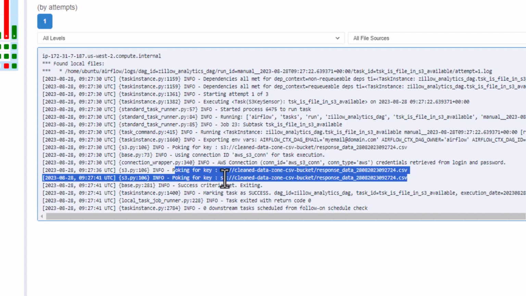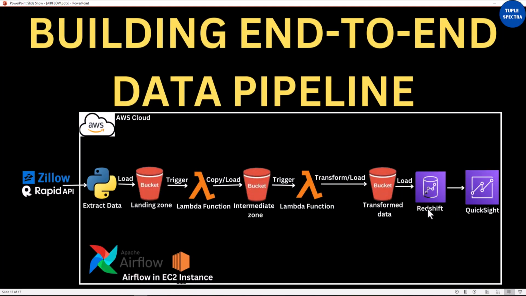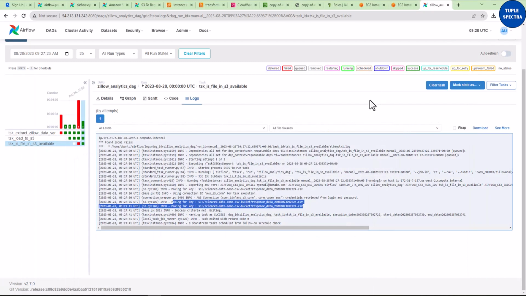Now you see the reason, guys, why we need to have a sensor before we add the redshift operator. Because if you add the redshift operator here without the sensor, then you won't have visibility to the file in your S3. You don't know if it's there or not, and you are then trying to upload into the redshift. You are going to be having errors, okay? And that is why it's good for you to check your S3 bucket first if you have the file there before you move ahead to load into Redshift.